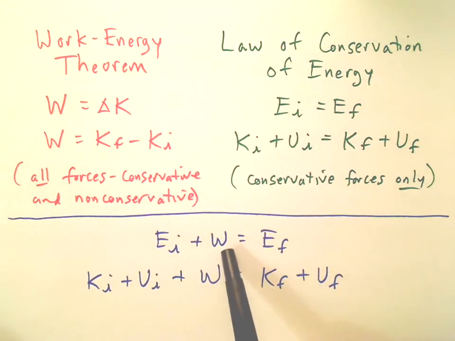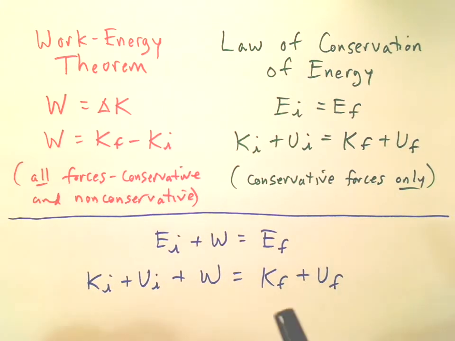This W is not the work done by all forces. This is only the work done by non-conservative forces. The conservative forces are taken care of by the potential energy formulas. So if you've got several forces involved in your problem, some of them will go into the W and some of them will go into the potential energy, most likely.